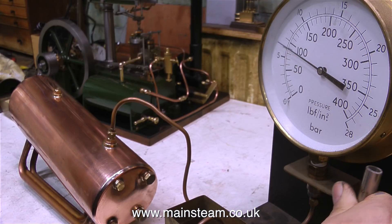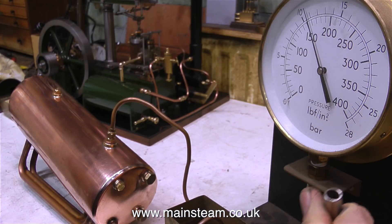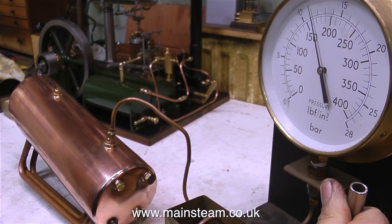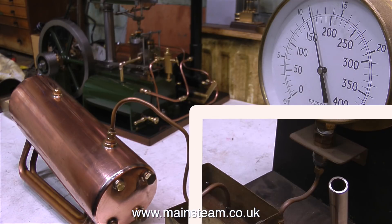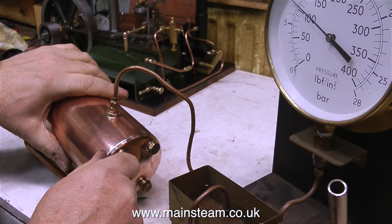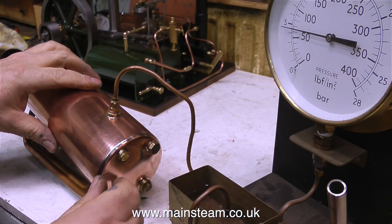I should really test this to 120 psi because it's rated at 60 psi, but to be perfectly honest, rightly or wrongly, I do like a margin of error, so I would always test the boiler generally to 160 psi, which is twice working pressure for a boiler running at 80 psi. This boiler is more than capable of sustaining 80 psi anyway, but as far as I'm aware the working pressure for a standard Stuart 504 boiler is 60 psi. The hydraulic test was successful — sufficient time has elapsed, 15 minutes to be exact, to show that the boiler is more than suitable to become a pressure vessel.